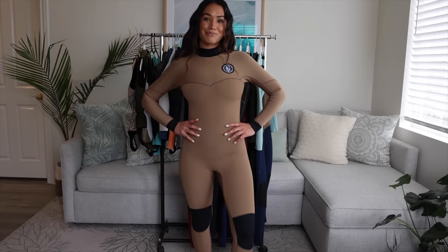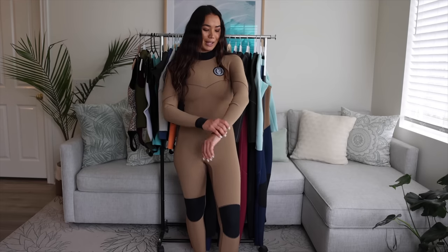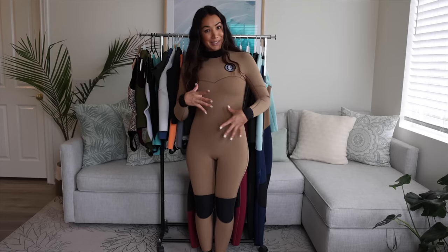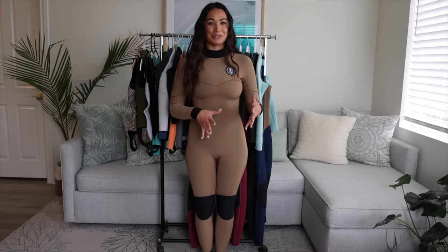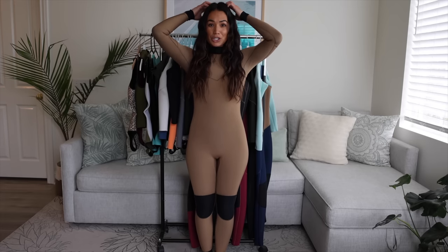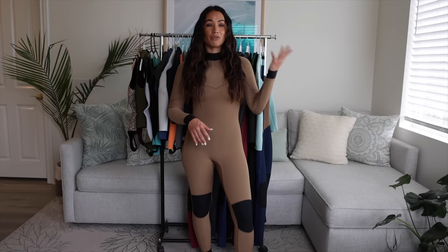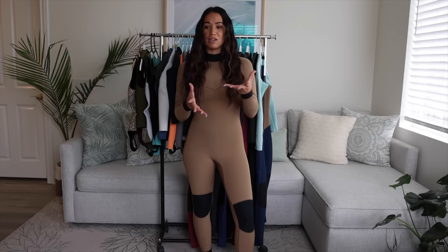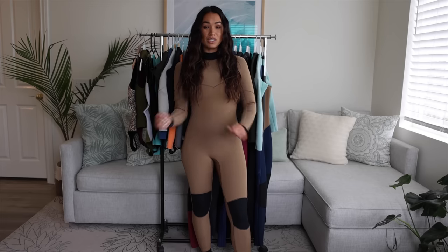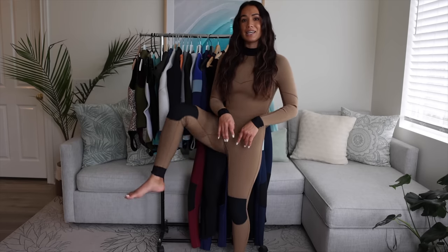This is the Caramel 3-2, which is best for water temperatures ranging from 54 to 64 degrees. This is also a brand new addition to my collection — I have not worn this in the water yet. Really cute nude brown, almost like golden brown. In the winter months, I personally like to go on surf trips to warm tropical destinations, but I do have quite a few full suits. This one's really classic and will keep me warm right now — it's still quite chilly in the water, probably anywhere from 55 to 58 degrees. This one is really cute because it has black detailing on the wrists, the knees, and the ankle bits.